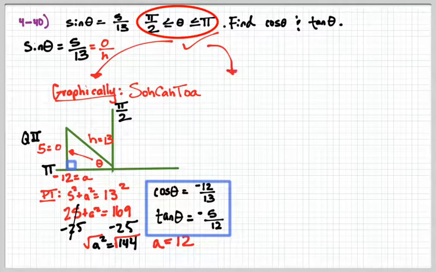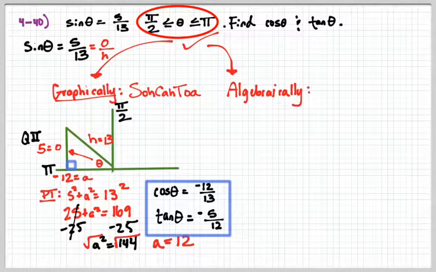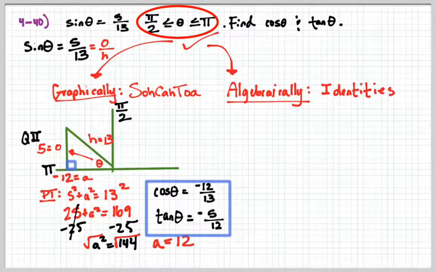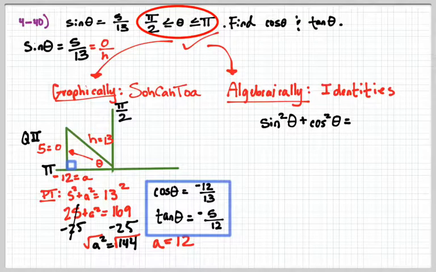Question. We'll do this together. So the algebraic approach uses one of your identities, and we haven't talked much about identities. We'll talk a lot more about them after break, but these become very important later in chapter 4. So the first identity we learned was this: sine squared of theta plus cosine squared of theta is equal to, anybody remember? Unit circle, it equals 1. It's the Pythagorean theorem with the unit circle, because sine is y and cosine's x.